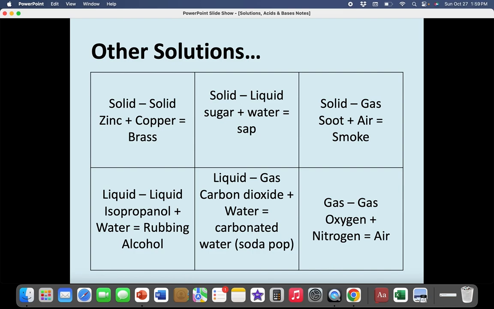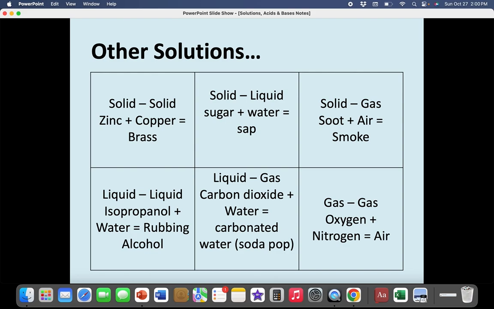Then you have a lot of solutions that are a liquid and a gas mixture. For example, when we dissolve the carbon dioxide into water, we will get some kind of carbonated water, which is the basis for a lot of soda pop. You also add a lot of sugar and a lot of flavoring and some coloring and other ingredients, but the carbon dioxide is really what makes the carbonated water a form of this solution. The carbon dioxide is the solute, the water is the solvent, and the carbonated water or soda pop is the solution.